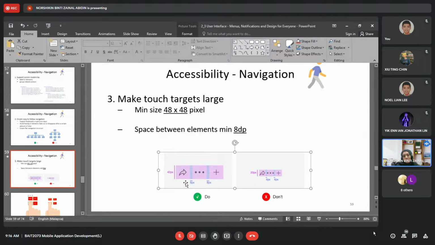Between these two, the first one and the second one, the first one has a good UI, user interface, compared to this one. And in terms of user experience too, I believe the first one is going to provide good UX. UX is user experience. Some users may have problems with the second one.